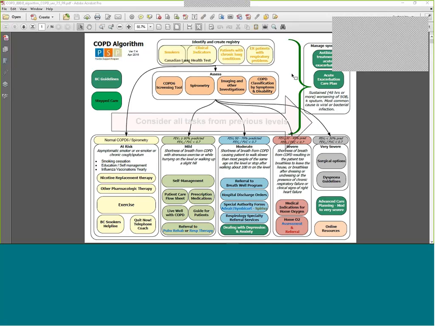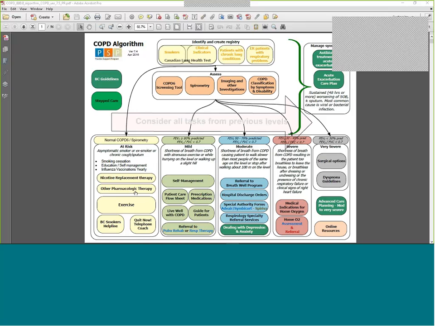I was just at the GPAC meeting, which is the Guidelines and Protocols Committee meeting yesterday, where the COPD guideline is in its final stages of being evaluated and released. And there will be links to some new material for the acute exacerbation plan, which is a flare-up of COPD, and for antibiotic treatments that will be available once that guideline is released. My expectation is probably later this year for the final product to be released.